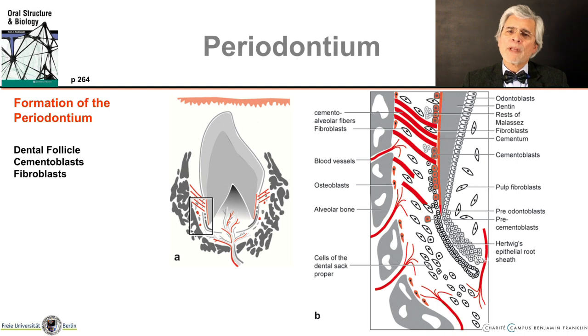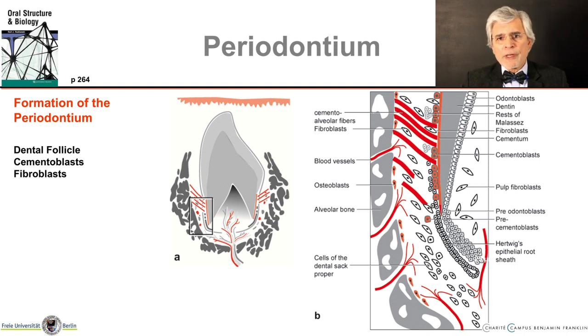However, the cementoblast must come from somewhere. It is possible that the bare dentine is the trigger for some cells from the dental follicle, in which the tooth primordium is still located when the root is forming, to differentiate into precursors of cementoblasts. These then become cementoblasts. At the same time, some cells of the dental follicle are induced to develop into pre-fibroblasts, which then also become fibroblasts and form the fibers.